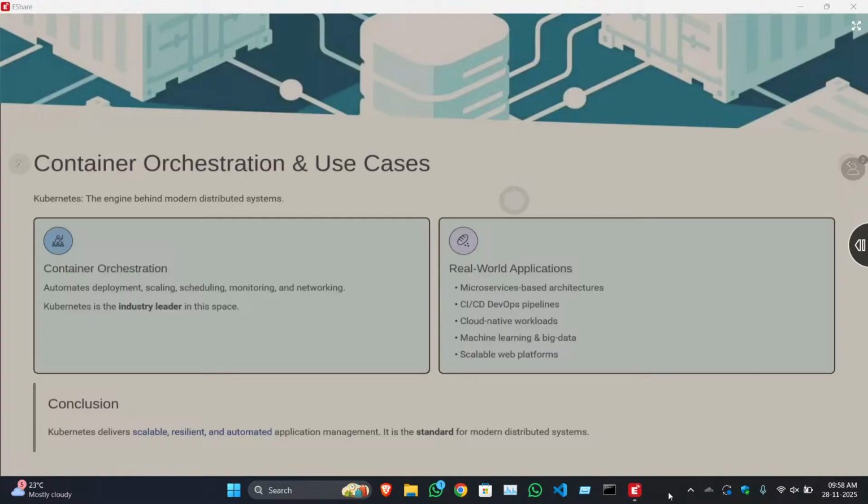What does orchestration mean? Many instruments are played together. For example, each instrument has its own timing and its own rules. A coordinator ensures everyone plays smoothly in harmony. Container orchestration means coordinating many containers so they run together smoothly, automatically, without human effort.